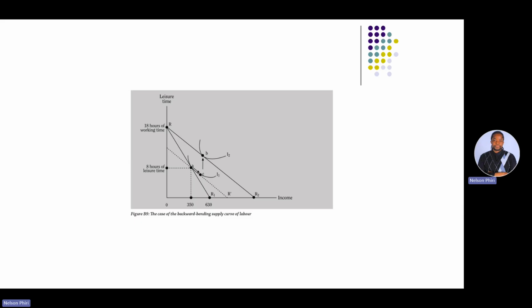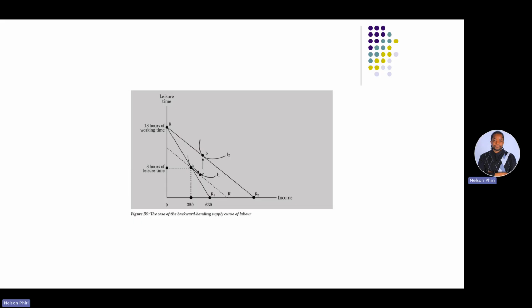Another important thing to note is that I1 and I2 are different indifference curves for the individual contractor. Then you have the income lines, which I've already mentioned. For the analysis to get richer, we have to look at a point where there is a wage increase. In our initial case, our wage was 35 pounds per hour. Now let's assume, on page 54 of your textbook, that the wage increases to 50 pounds per hour. So now the maximum amount this person can make is 50 times 18, which is 900. This is shown by point R2 in your graph.